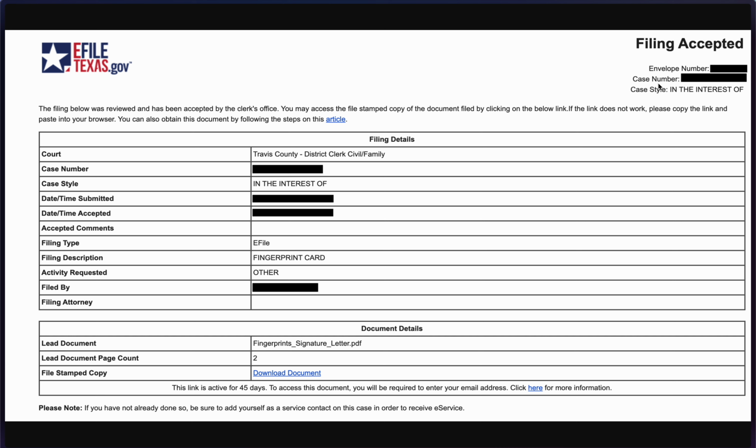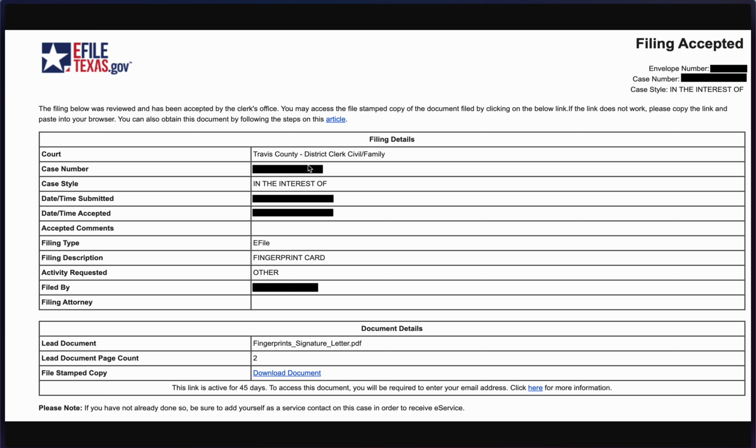You'll be assigned a case number and an envelope number, in addition to being assigned a specific court. So my petition went to the Travis County District Clerk, Civil/Family. I'm not sure what other courts it would go to, if it always goes to this court. But yeah, just wanted to cover that portion.